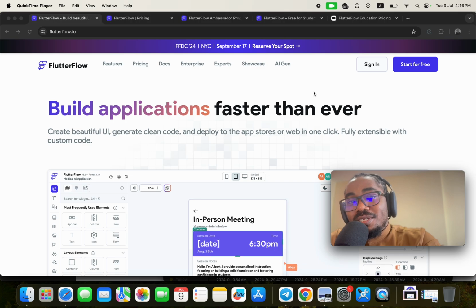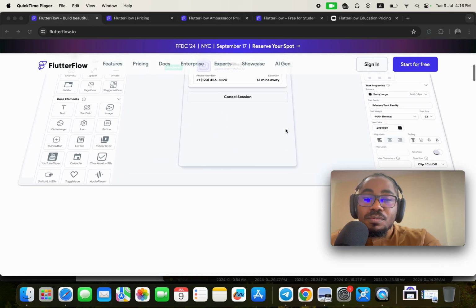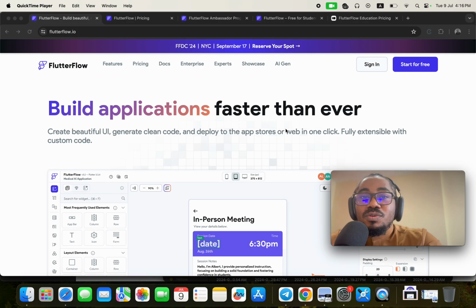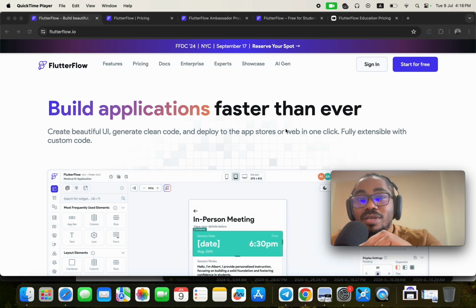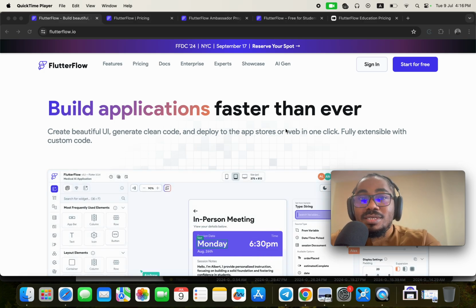And this secret is basically for people who have been using FlutterFlow to build applications without having to write code. If you're a student or an educator like myself and you've been building applications using FlutterFlow, but you're currently limited by the fact that there are some features within FlutterFlow that you can't have access to because you're using a free plan, then there is good news. Now, FlutterFlow has made provisions for students and educators to have access to the platform for 1 year for free. But how can you get access to this information? How can you get access to this immediately?